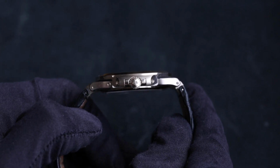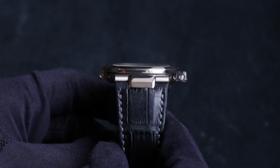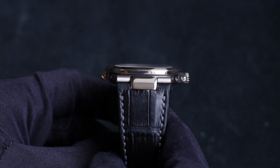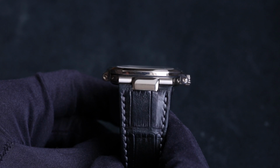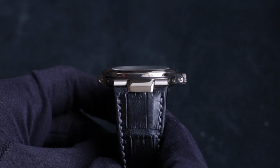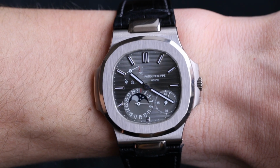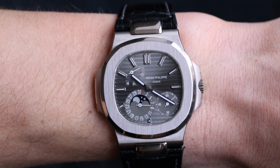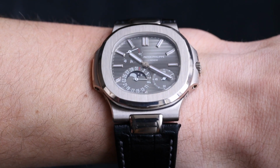Patek. The other polished finish that we have on this watch is our bubble links that connect the leather strap to the case, and those kind of replicate the same look, the cushion shape that the actual watch itself has, which is really, really nice. And that adds a little glimmer and detail and shimmer to the watch, because it is mostly a brushed finish watch. The case is obviously very slim on this piece as well.